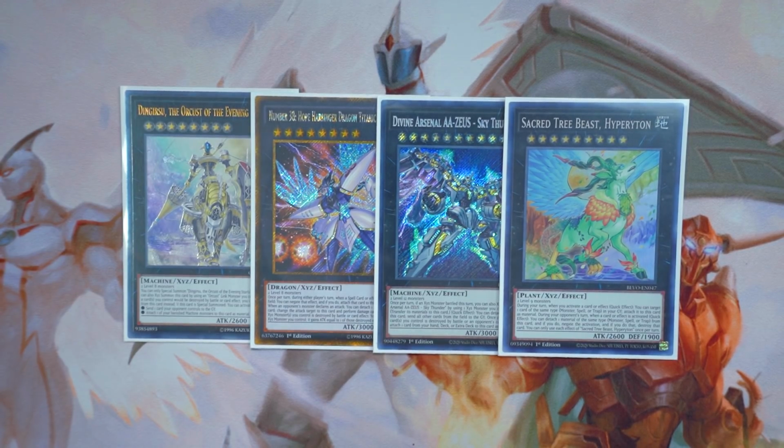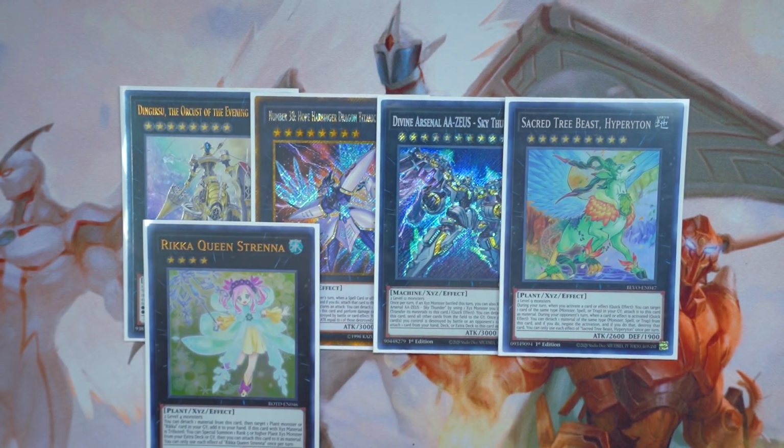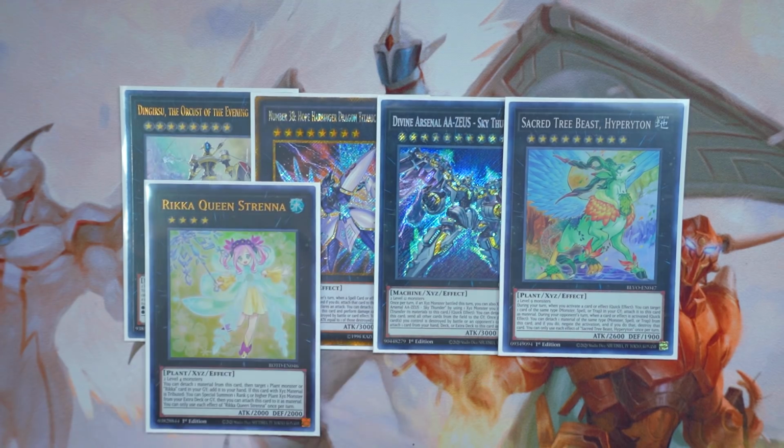And the best way to summon this card is using Rika Queen Shrena. She's important for the deck, okay guys? I repeat, she's super duper important. If you guys don't have her, get her now because she's insane. So when she's tributed, you basically get a special Sacred Tree Beast from your extra deck and use her as a material automatically. So like these two cards are ridiculous. So this card is like the new VFD, new Negate, which is really good.